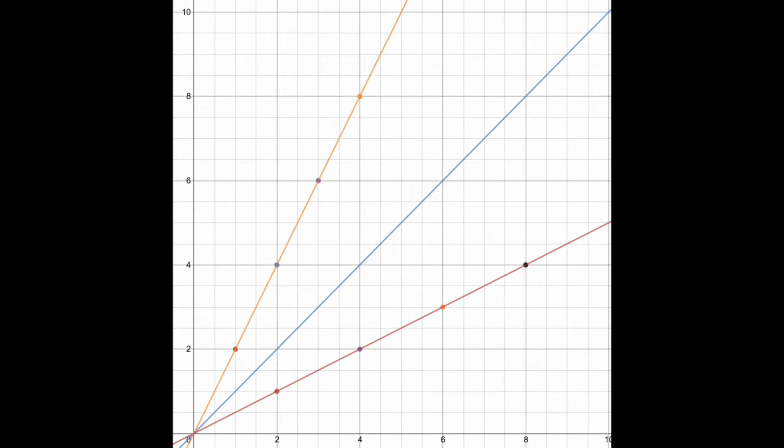Now here we have an example. The red function is the original function, and the orange function is the inverse of the red function. We know that the orange inverse is a function because it's symmetrical along the y equals x symmetry line, which is the blue line in between them, and it also passes the horizontal line test, which is what we want.